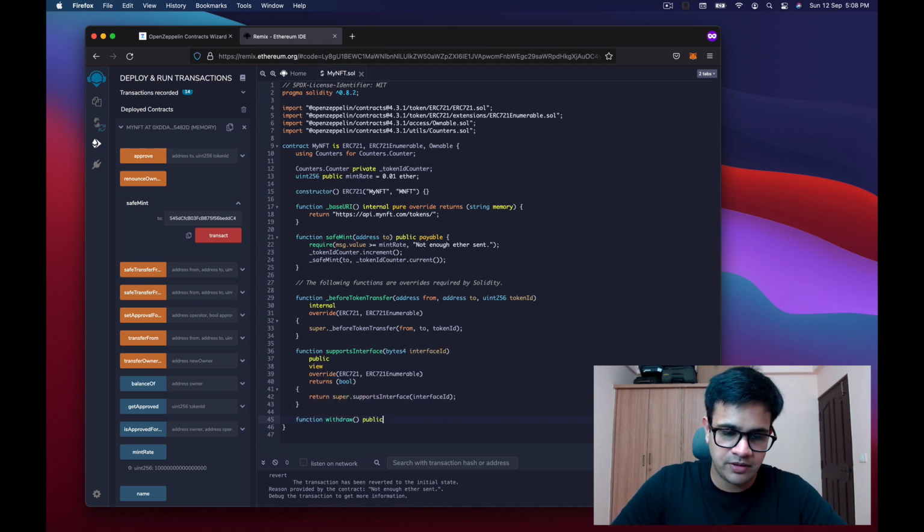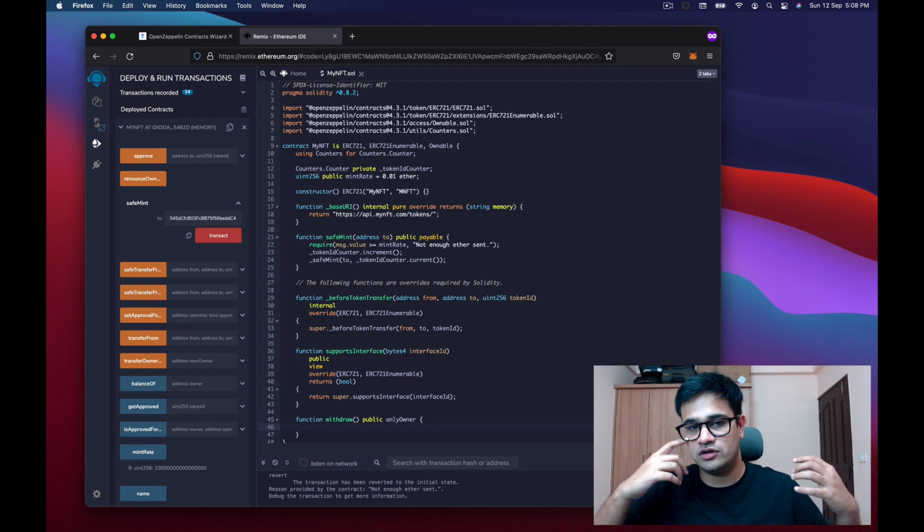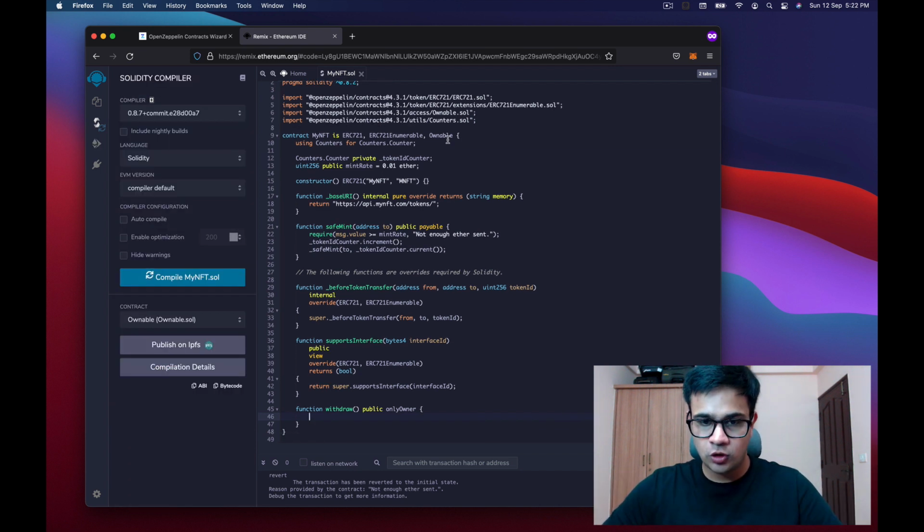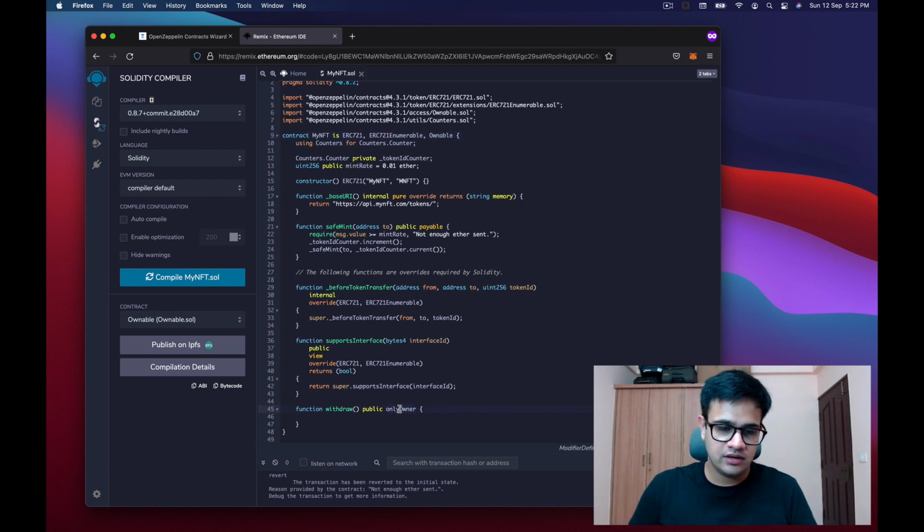The function should be public and onlyOwner. So only the owner of this contract, the person who has deployed this smart contract, can withdraw ether. Now what happens is we are using this Ownable module. It sort of gives us this onlyOwner thing.